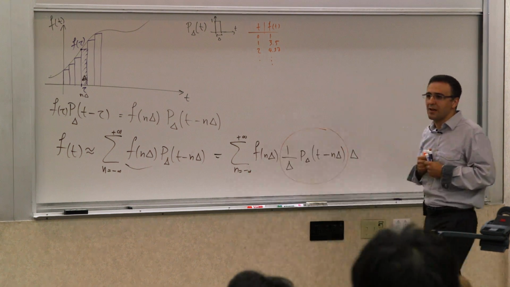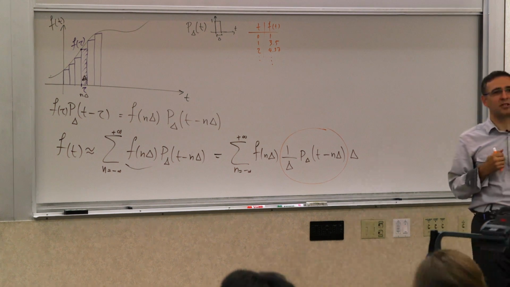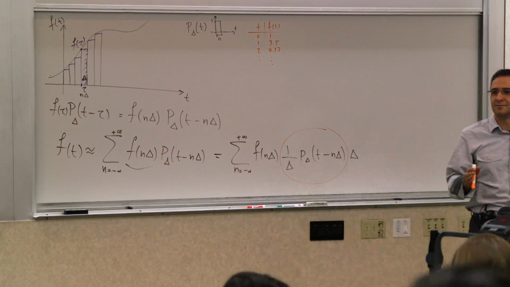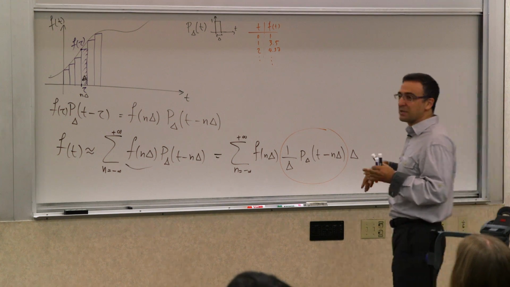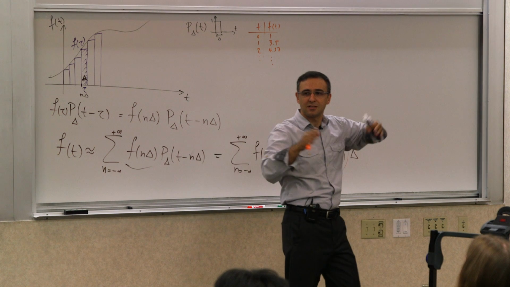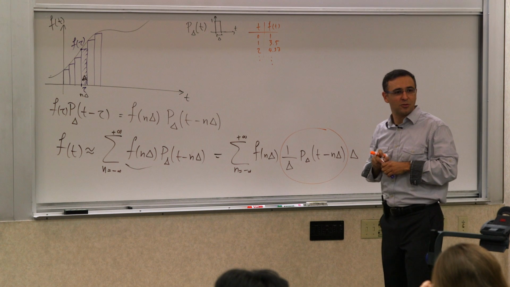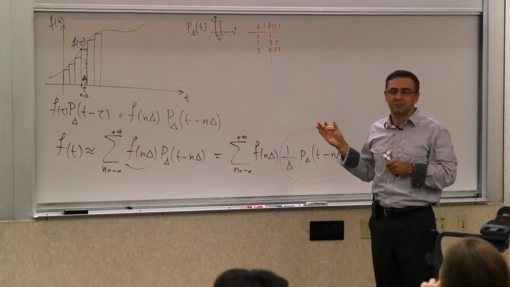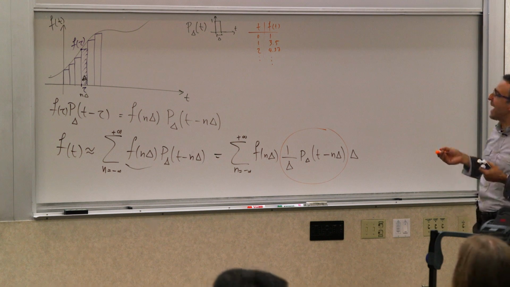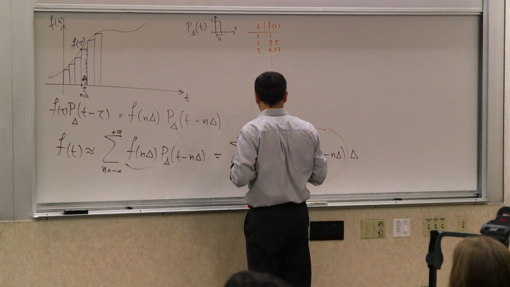And do you agree that in the limit of delta going to 0, this represents the function exactly? Unless your function is doing some crazy stuff. I mean, I can make really bad functions that you can't do this with. But those well-behaved, mostly continuous functions, you can represent them this way, right? So what would I need to do to make this exact? What do I need to do?